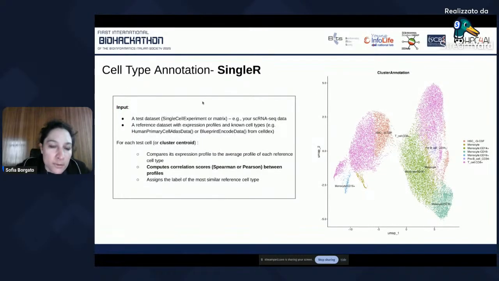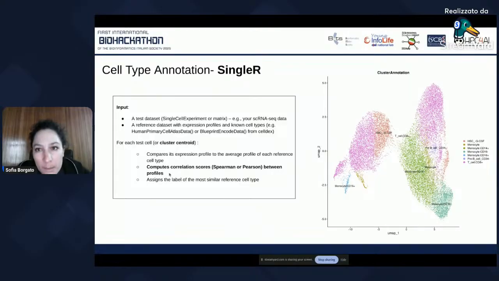Okay, let's focus on SingleR. To run SingleR, we can focus on one cluster at a time, or on all the clusters together. But we take one cluster. For this cluster, we compute some kind of statistic, some value that is representative for the cluster. For example, we compute the centroid, and then we compute the correlation scores, Spearman or Pearson, against already known profiles.